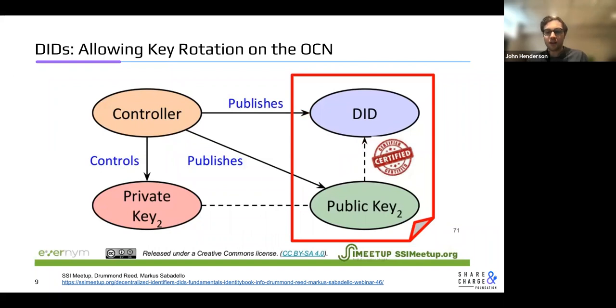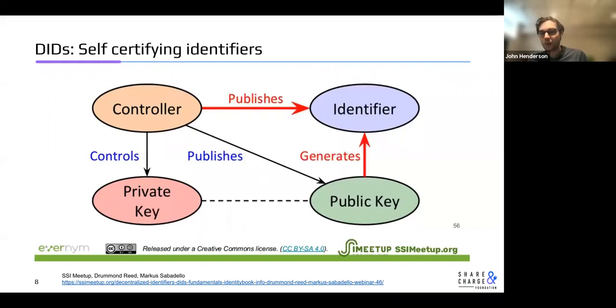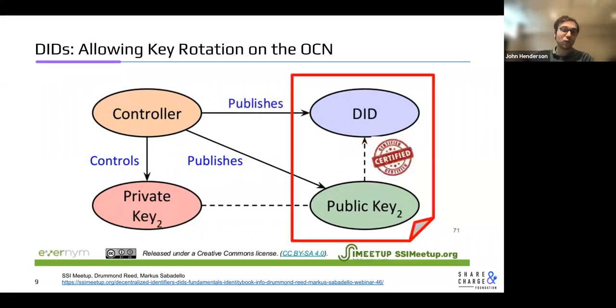So just going back a slide, in this first public key, that's the public key that's initially bound to the identifier, to the DID. And when wanting to rotate, you can see there's a little 2 underneath the public key there. It's as simple as signing an update to the DID document, putting the new public key, like I was showing earlier, in the authentication property, and then signing that change with the previous private key, the previous key pair. So in that way, via the DID document mechanism, you can perform key rotation.